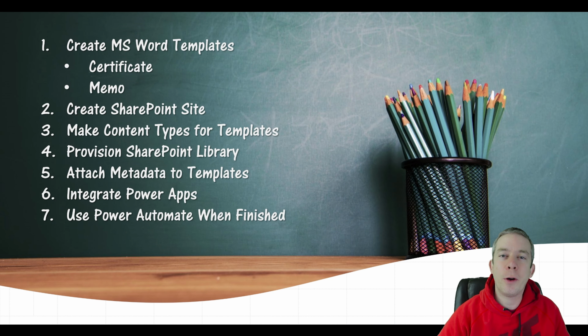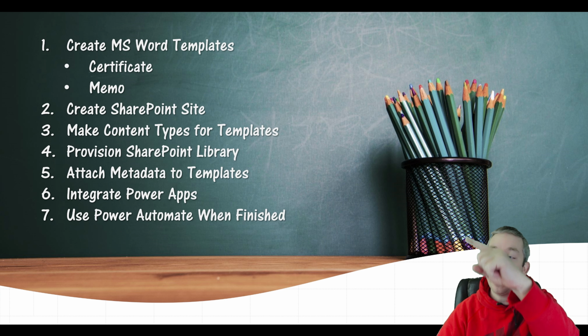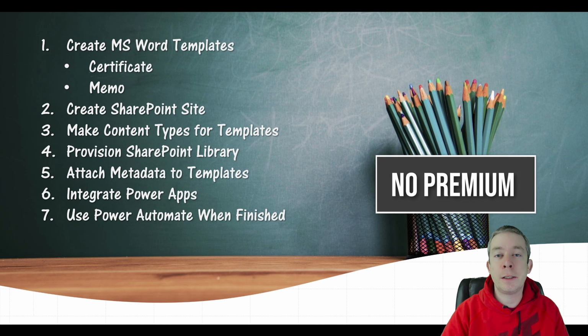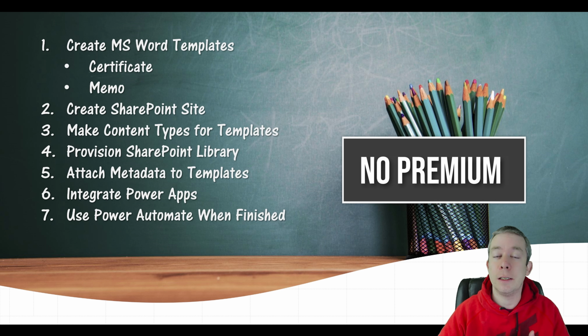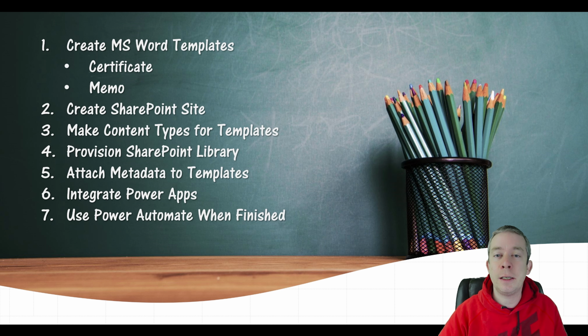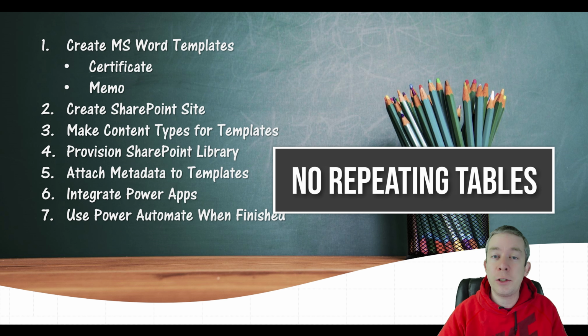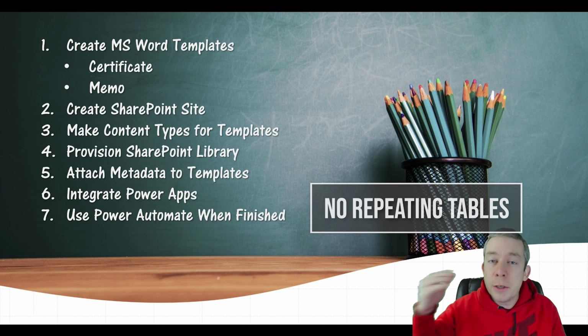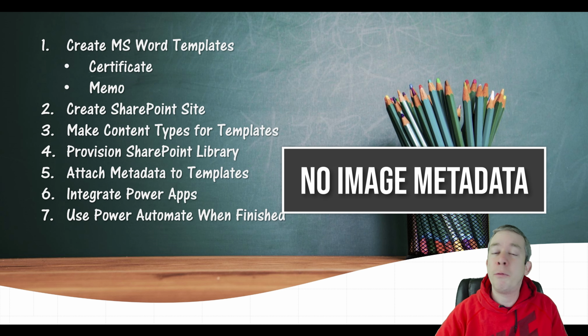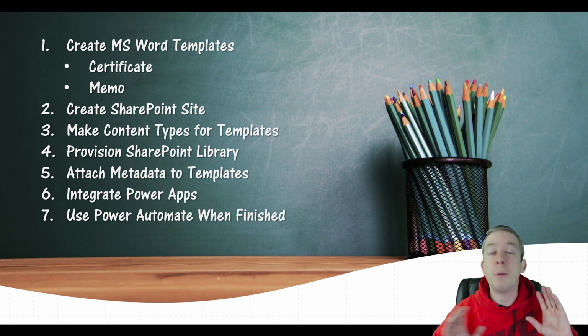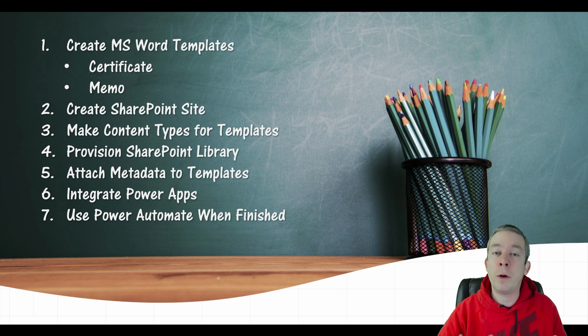All right, so the project I put together, you can see it right over here. So you can see all the tasks that I have. We're going to try and do this with no premium licenses. I don't want to use premium licenses. We're going to make a simple project. There's going to be no repeating sections. There's going to be no extra images that we put into our templates. If we want to do all that stuff, we have to think outside the box. We have to do HTML, we have to pay for premium licenses. We don't want to do that. If you want images, you build that into your template.